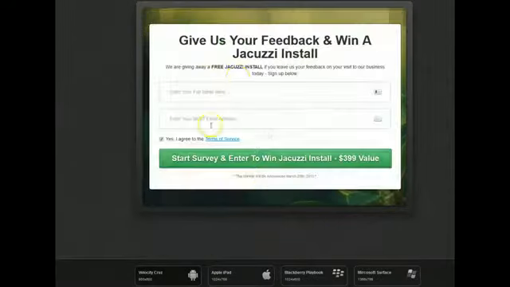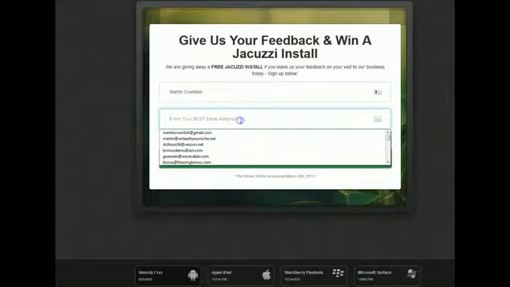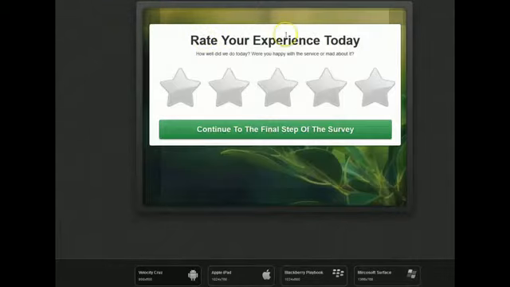Someone taps it, and this one is more of a lead capture, but it's more of a survey as well. So what do we see? I think we went into the right link here. Yes, this one says rate your experience today. So I would put this maybe in a restaurant or somewhere. This could be up at the counter where they pay, or it could be on the table, depending on what type of restaurant it is, or a coffee shop. You can see this would fit in very well in a coffee shop like Starbucks.